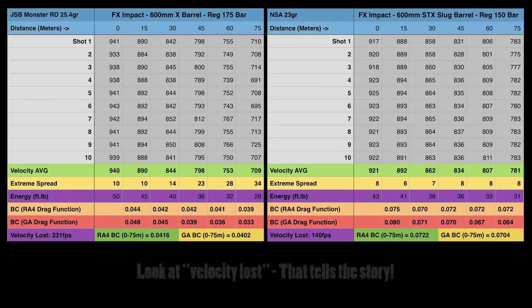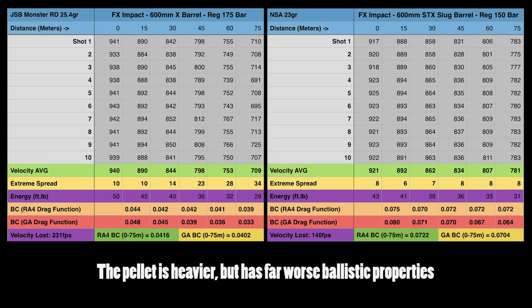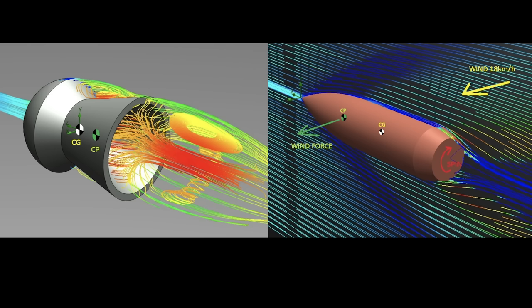The reason I say this is because the slugs for any given weight will have a far superior ballistic coefficient. And obviously weight's important because your gun has a limit to the weight projectile it can shoot. Sectional density is a big factor in ballistic coefficient, but it's not everything. So you might think that a slug and a pellet of the same weight should have a similar ballistic coefficient, but it's not true. Another big factor in ballistic coefficient is the shape. And I'm afraid a pellet shape is just not conducive to high ballistic coefficient at all.